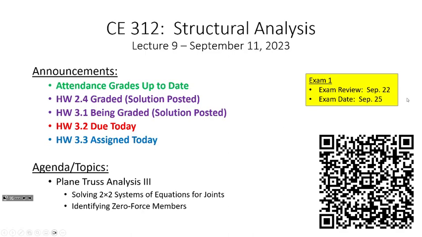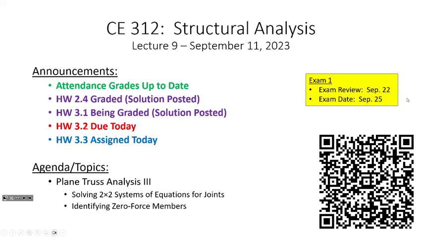Okay. How did everything go with homework 3.2? That was the second Truss homework, and that was the one on the pre-recorded lecture. I don't really think there was anything majorly conceptually different from 3.2 to 3.1, other than this homework assignment had members that were all of the same slope ratio, and this one had members of different slope ratios. So it just added on the bookkeeping requirements a bit.